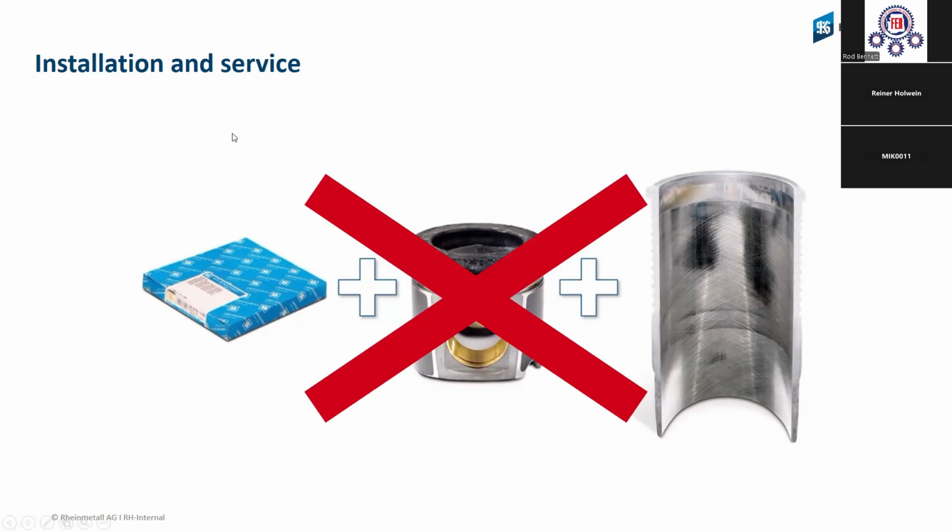The problem is when you only change one part, you are not sure that the engine will not have oil consumption, blow by, and other problems. This is why we say you must check everything. In most applications, in most situations, you must overhaul the engine with a piston ring, with a piston, and you must also look at the surface of the cylinder bore. And all these three parts together, then we will make a good job, but not only one part.